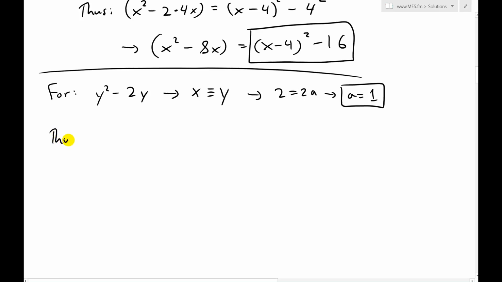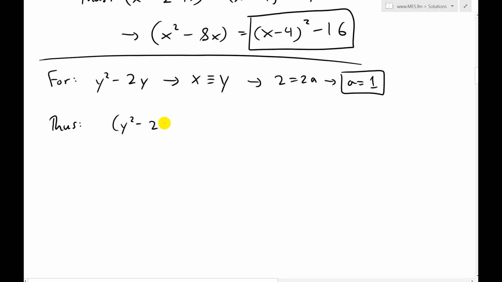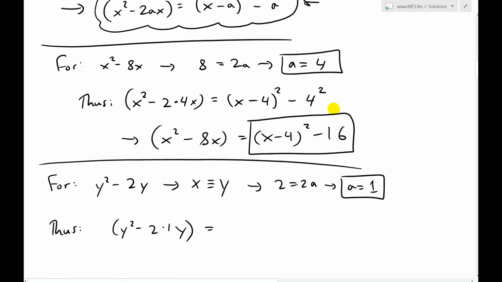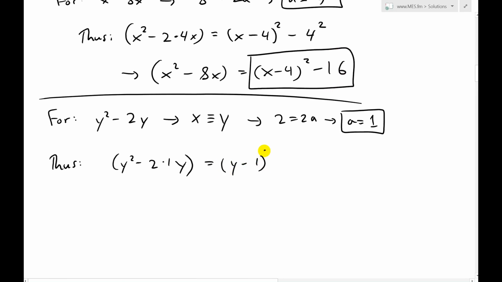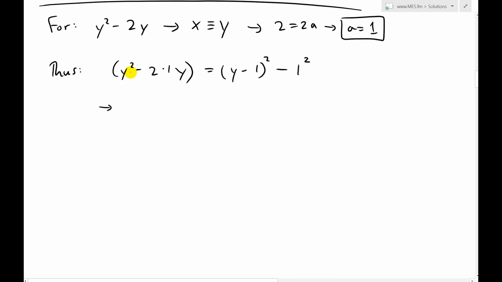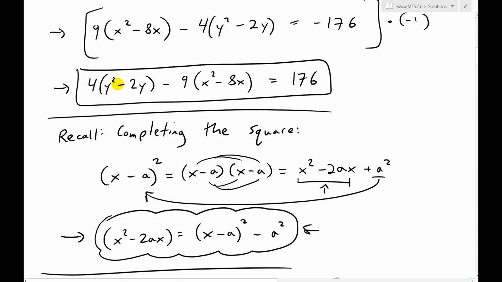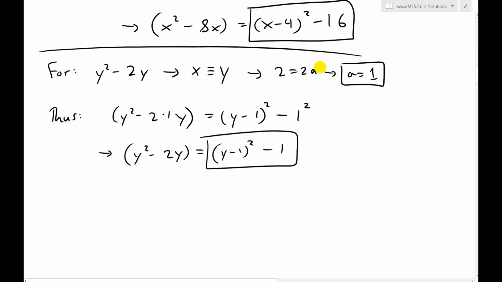So thus what we have is the y squared minus 2ay, because we're replacing x with y. So 2a is 1, times 1 times y, equals 2y. And now this equals, instead of x, y squared, just y minus a, which is 1, squared, then minus a squared, or 1 squared, like that. So that's what we get over there. Now this simplifies to y squared minus 2y is equal to y minus 1 squared minus 1, like that. So we've completed the square, and this replaces the top part over here. So now we can have just one variable for each. And then let's put that all together.